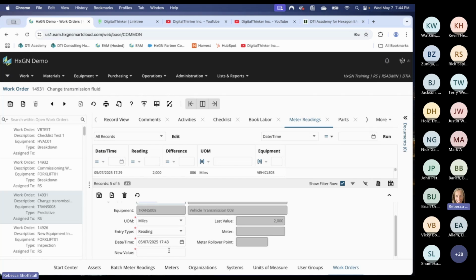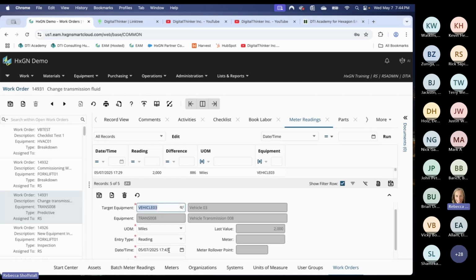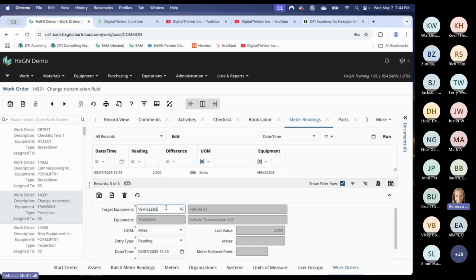Now, the cool thing is that the target equipment will automatically populate with the top level equipment in that meter structure, whereas the equipment is the equipment defined on the work order.